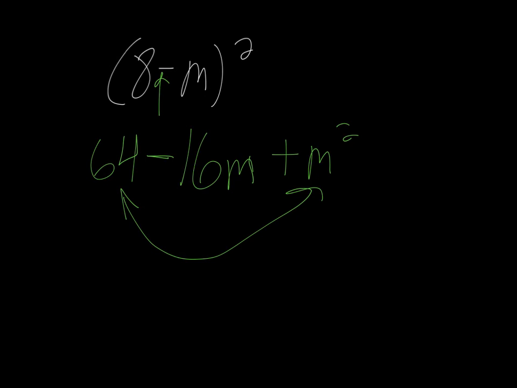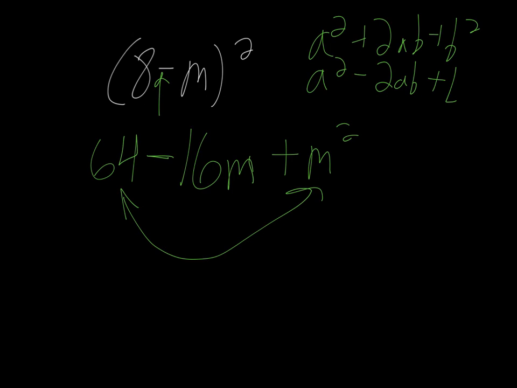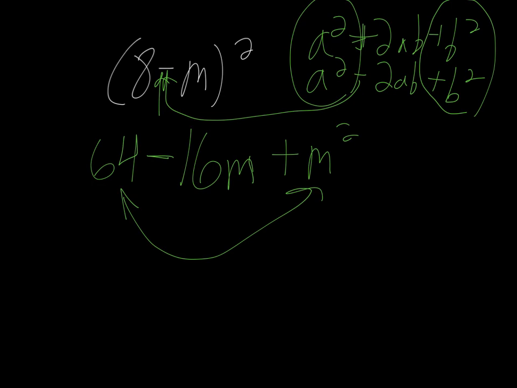So just to keep in mind, we're always going to have a squared plus 2ab plus b squared in this scenario, or a squared minus 2ab plus b squared in this scenario. It's going to be minus if there's a negative in the middle. It's going to be positive if there's a positive in the middle. Notice that the b squared and the a squared are both always positive because it's always going to be that number times itself, meaning it always has to be positive.